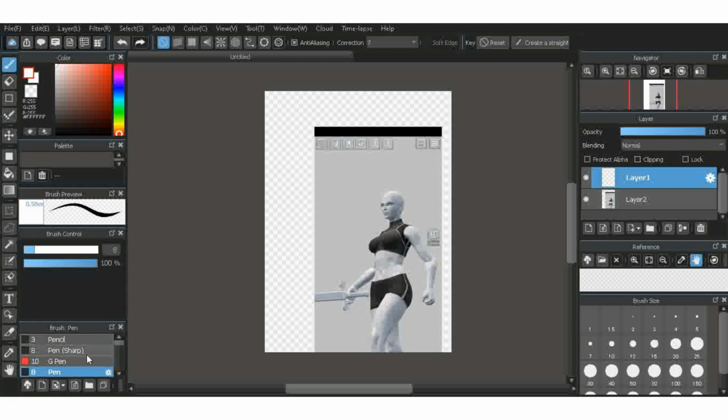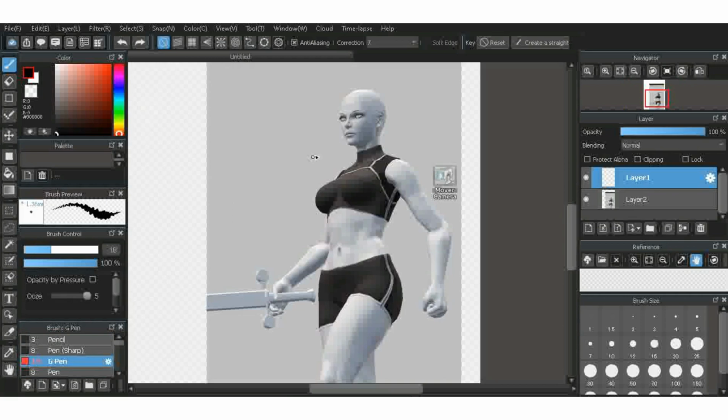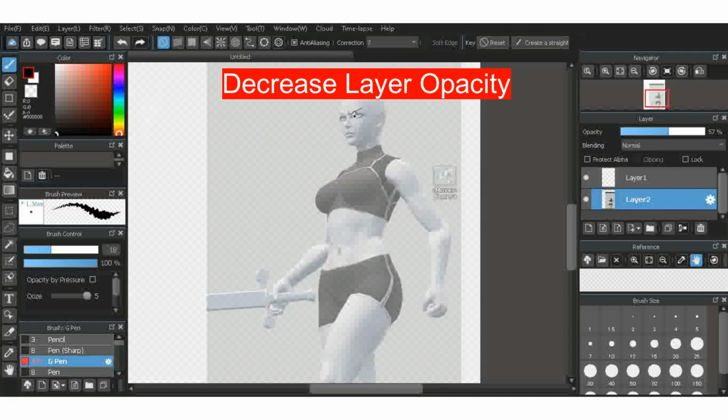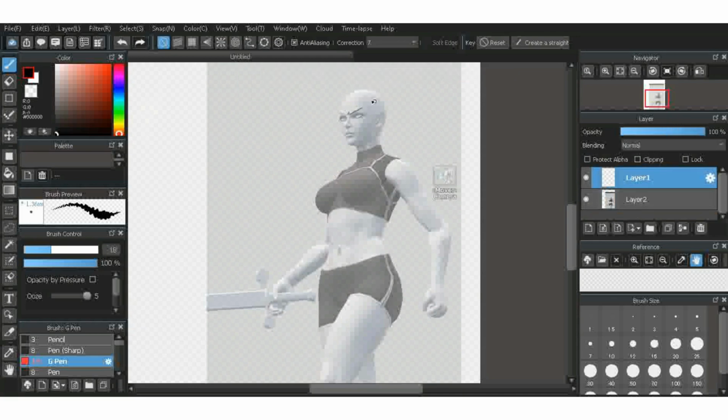First of all, select the G pen, put the color to black, zoom our image a little bit, and we will decrease the opacity of the 3D model layer. And this way we can work in our first layer without worrying about drawing on top of our model layer. So here it is, and now we can start our drawing.